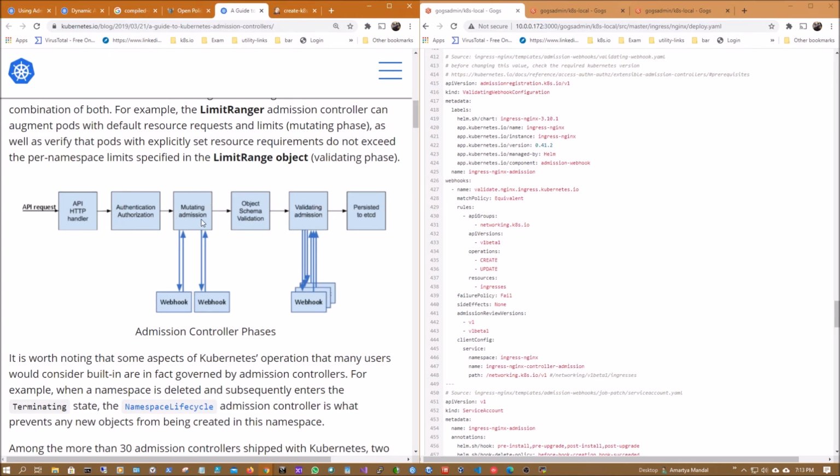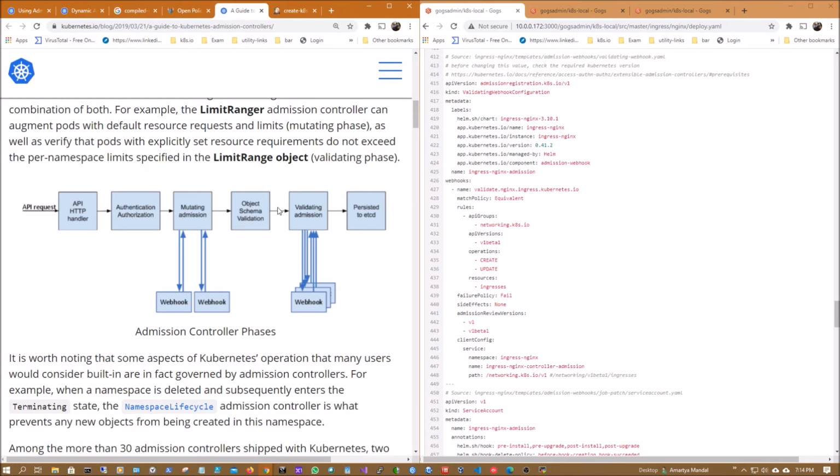It is going through this, but it's not doing any action here, because I'm not trying to mutate my ingress object. I'm simply trying to validate my ingress object. So it will directly go to validating admission and try to validate the schema object, right?